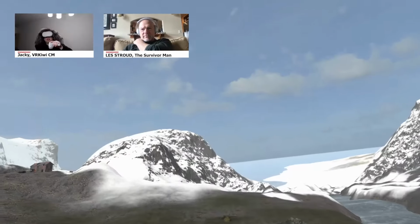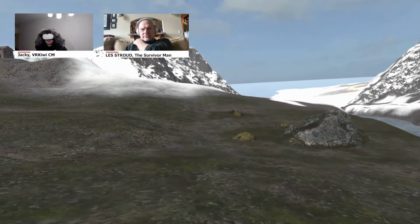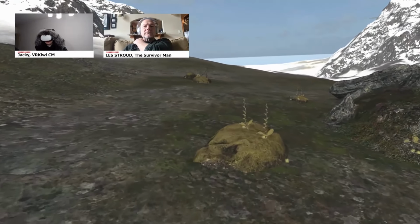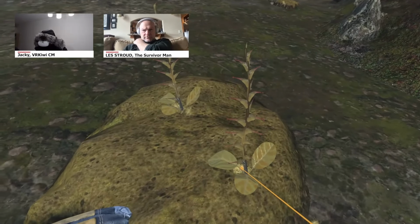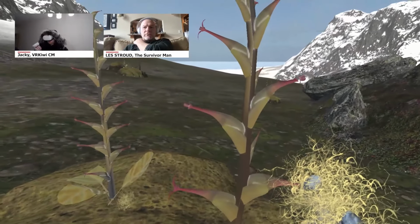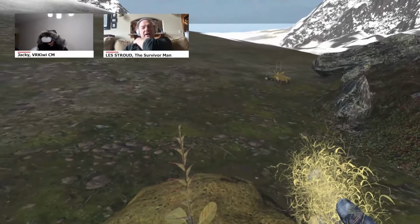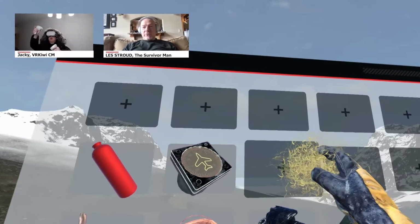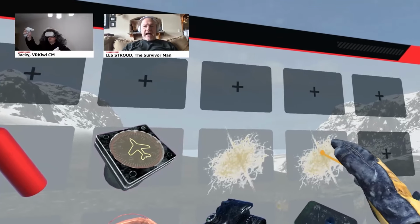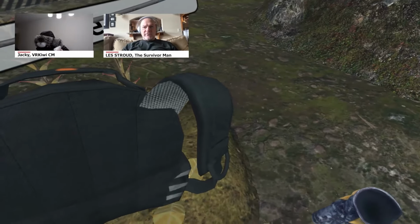I see the cabin right there. Oh my god, shelter. And some reindeer moss, I think? No, it's some kind of plant growing from the moss. Can I pick the plants up? I know what that is. Do you know what that is? Isn't it some kind of tinder, maybe? Exactly. That can help you as a fire starter.